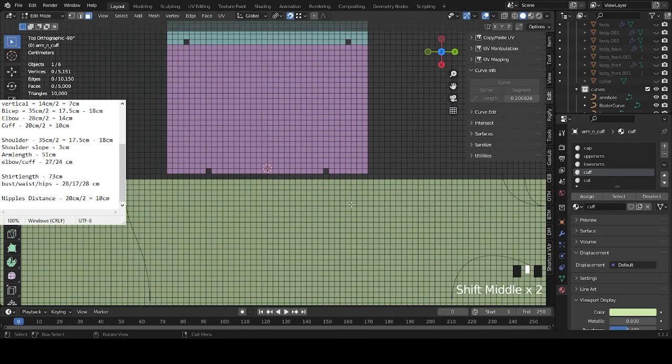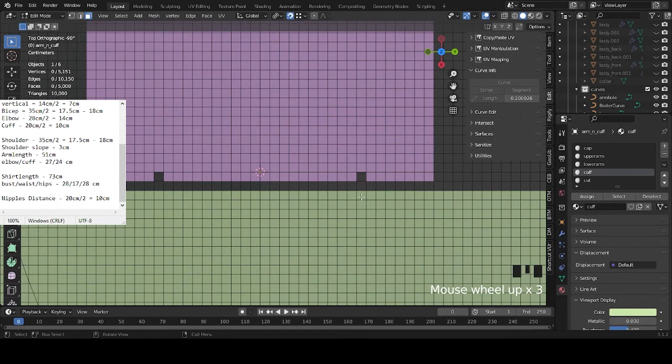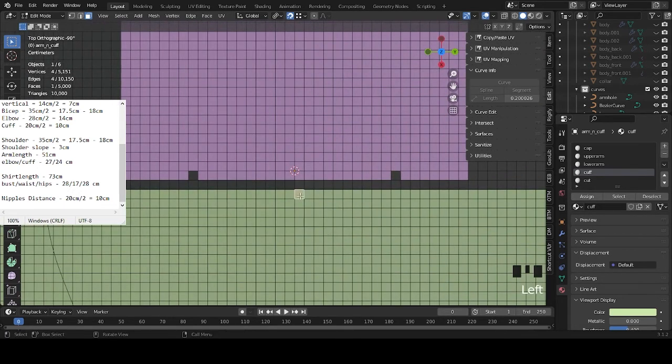And now we can get on with making cuffs. So how to make a cuff? The cuff width is gonna be 5 centimeters, though the cuff width is not set in stone.